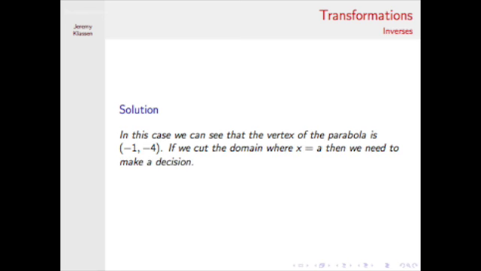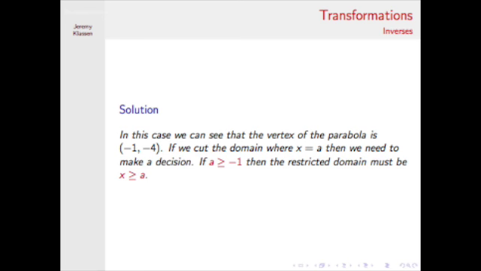Now, based on work that we did just a little while ago, we know that if we want the inverse to be a function, we cannot include the vertex. Or at least we can't include both sides of the vertex. We can come right up to it, but we can't include both sides because that vertical turning point will then become a horizontal turning point, and we can't have that if we want to have a function. So now we've got to consider what we're doing here because we're not given any indication as to how to cut this. So if we cut the original domain at the point where x = a, then you've got to make a decision based on that value of a.